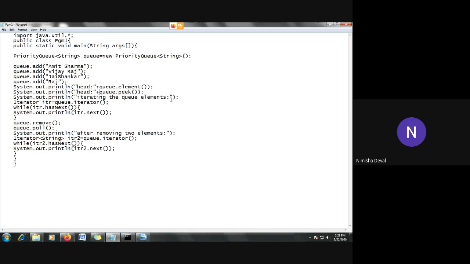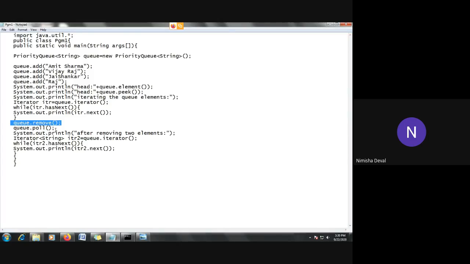Iterating the queue elements. Now we are going to iterate it, means we want to read all the elements present in that particular queue. As you have seen in the previous lecture also, first we have to create an object of an iterator. In the while loop, we use hasNext to move further, means to traverse that queue, and the next method to print those values on the console to the user. And after that, you should remove values from the queue, because we have to nullify it.